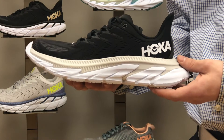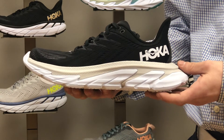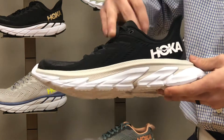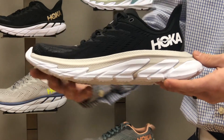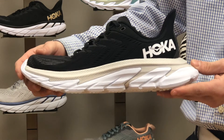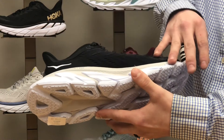This here is the new Clifton Edge, one of the lightest weight running and walking shoes that Hoka makes. It has a nice removable lightweight insole, a nice cushioned outsole, and great arch support for being on your feet all day long. It's more of a neutral runner, so it's going to let your foot do what your foot does. It's also going to have a great color pattern for this summer.